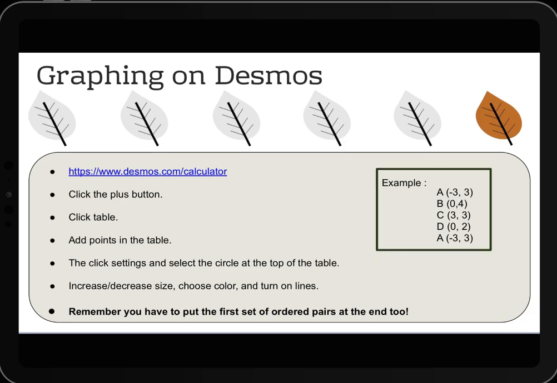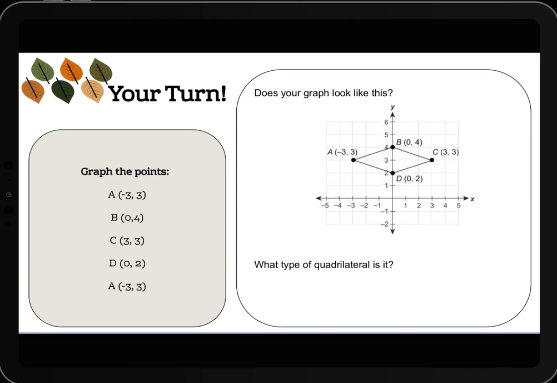Now, I'm not going to actually go through the graphing process here because I already have a video in our playlist or in our YouTube channel that demonstrates exactly how to do this, and I would encourage you to refer to that video to see how you can actually take a set of ordered pairs and plot them to see what's going on with your figure. What we're going to do is take a look at the coordinate plane and examine an example. In this case, the quadrilateral in question. We want to examine what type it actually is.